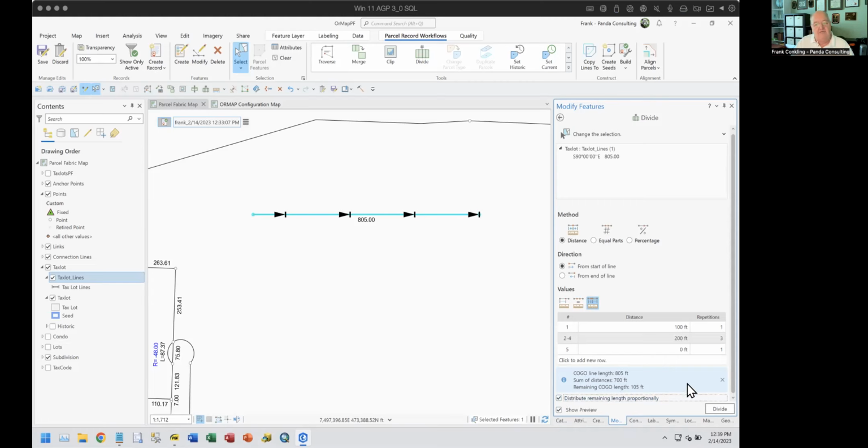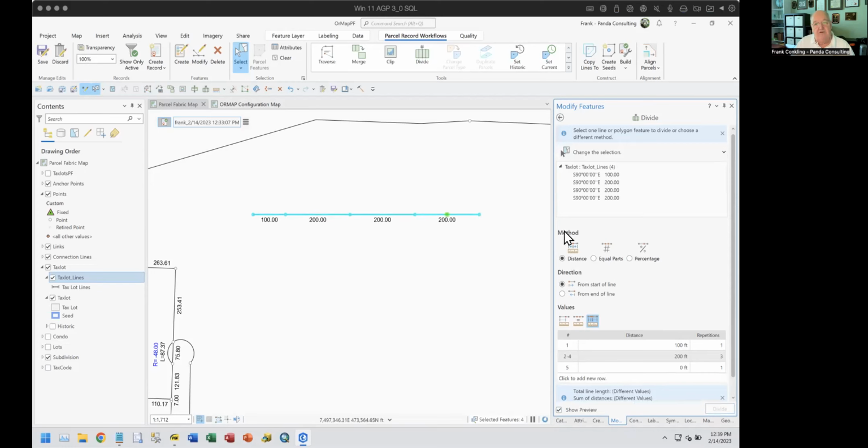And when I click on divide, what will happen is it will take that and create these 4 segments. They will have stored on them the COGO values that I input, but they will be a different length. So there they are.